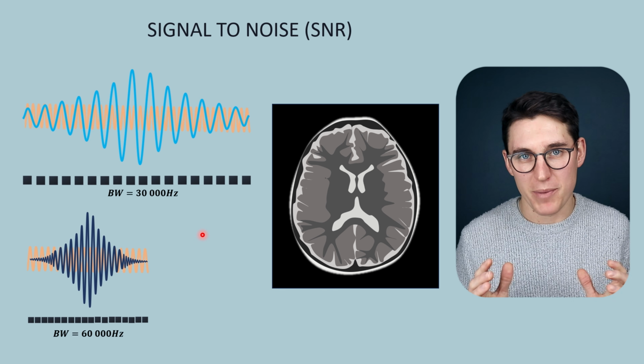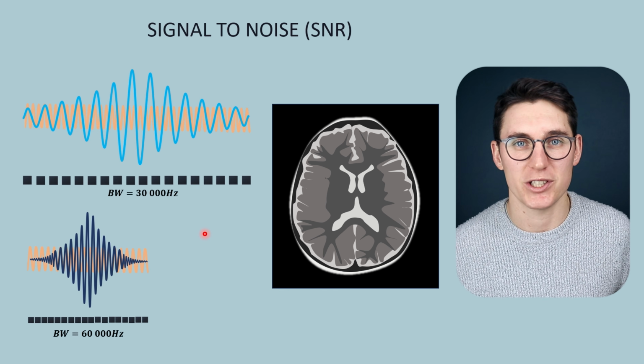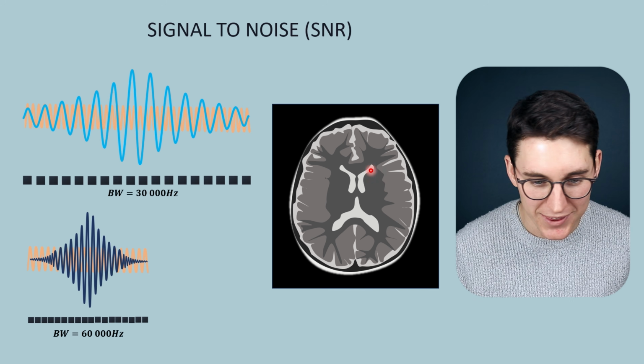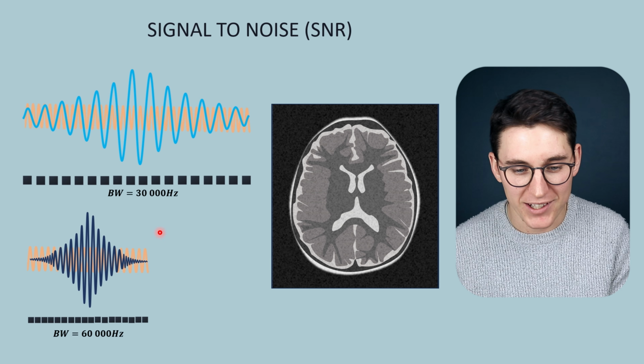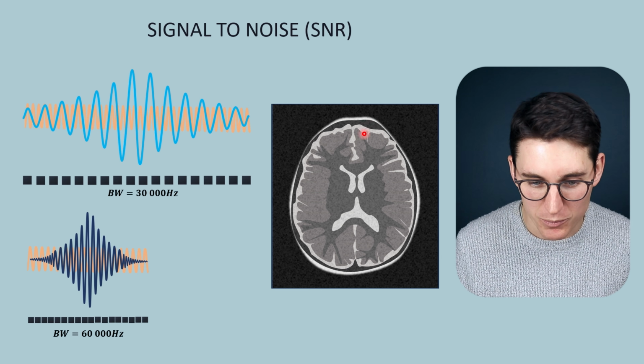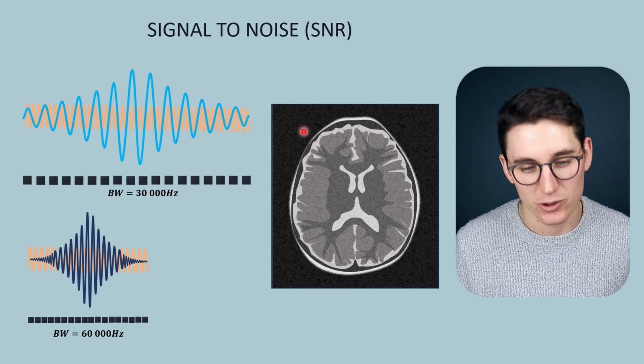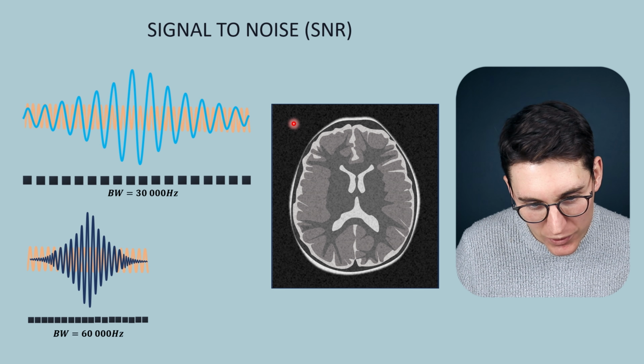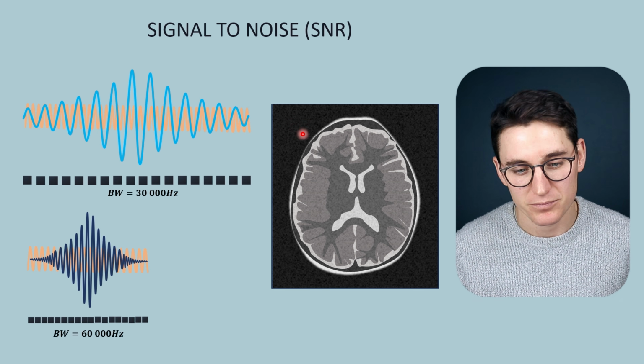The narrower the bandwidth, the better our signal-to-noise ratio. So if we were to acquire this sample like this, we would have an image that started to look a little bit more like this. It had some background noise. See the mottling now within the black in the background here.